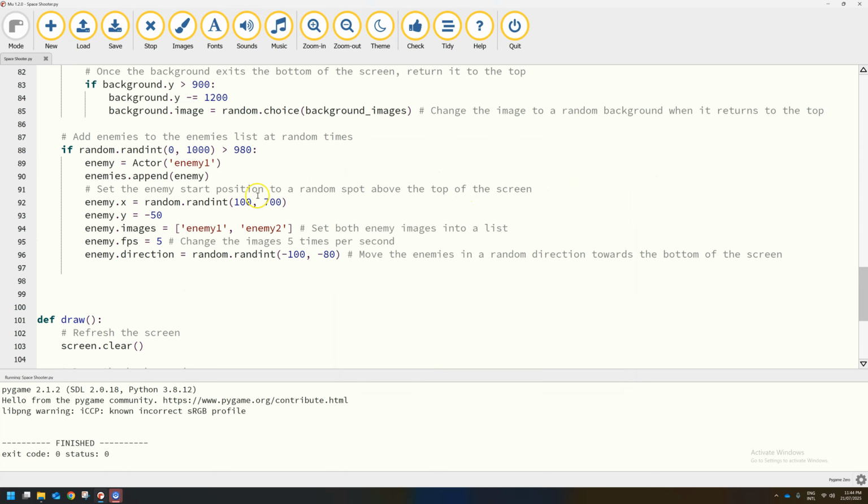We've got a little bit more code to add up in this update function. So again, go above the draw function here, back to where we were before. And we'll put in the last little section. So what we need to do here is basically write a loop. It's going to go through that enemies list, and we are going to get the enemies in that list moving down the page. That's why they're not showing up yet. We haven't actually given them a speed to move down the page. So let's do that now.